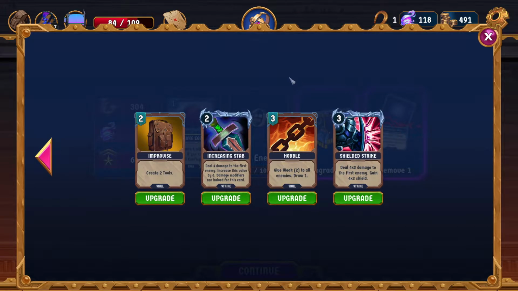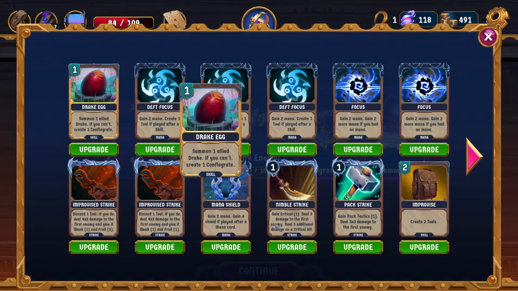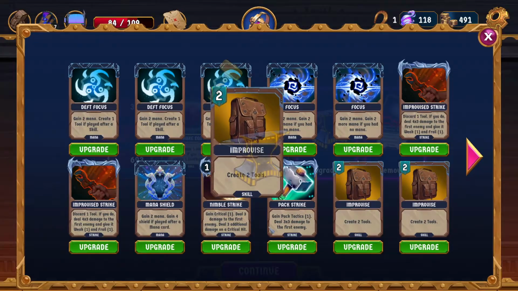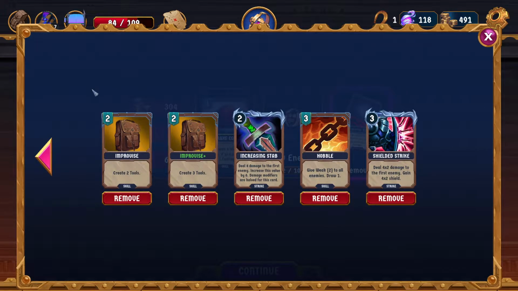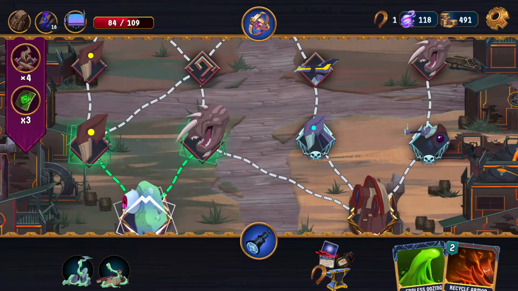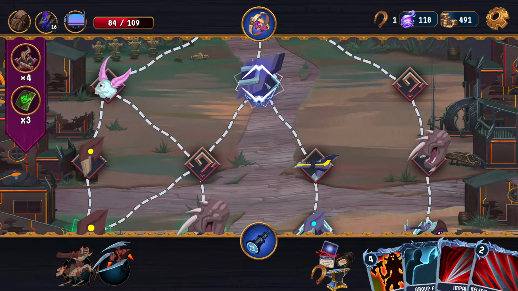I'm still unsure about these two. Give me this one. Give me that one. So maybe I should have taken the increased hand size and mana. Remove Hobble. Yes.